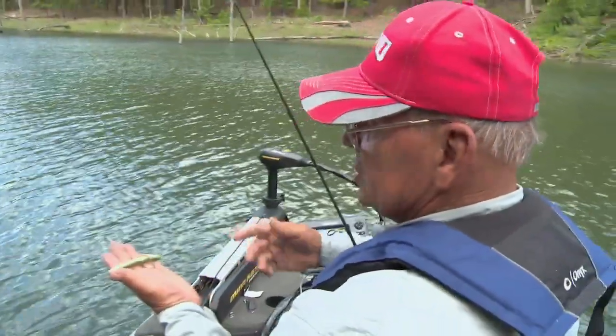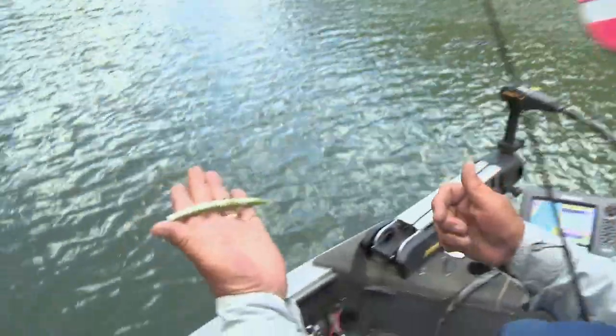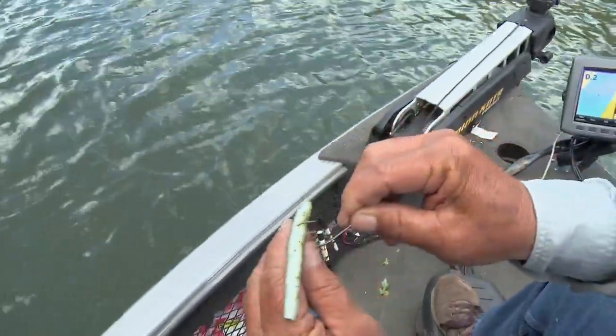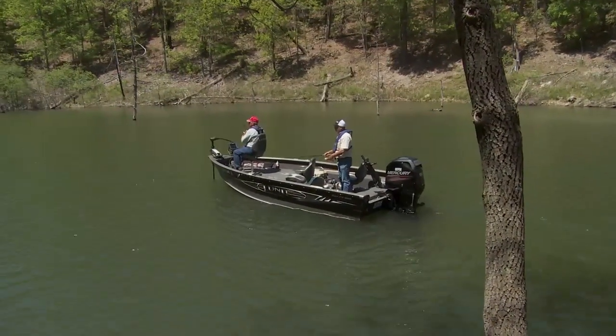And this is the hook we've been using for about 4 or 5 years, and it does a pretty good job. You don't have to set the hook real hard. If you just tighten it up, that hook is going to come through it, and it sets right up there in the top throat as it's sinking. I like the way it rigs there.